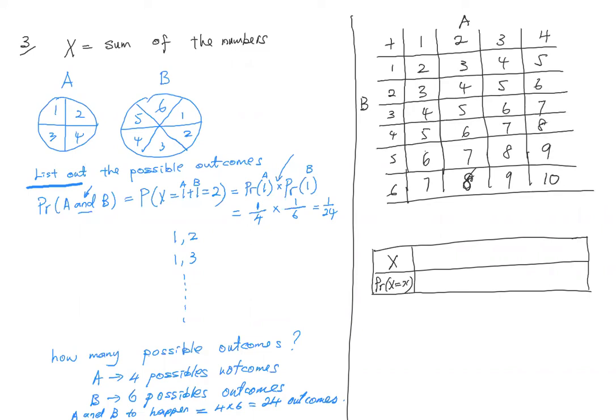Okay, so what are the possible values for X? Whatever shows inside this table are the possible values for X because of the plus. So X can be 2. So altogether, I have 24 outcomes. How many 2 are there? 1. So 1 out of 24. How many 3s are there? Can you fill up the table? And afterward, I let you check with mine. Okay, I don't have space, bear with me. Didn't plan properly.